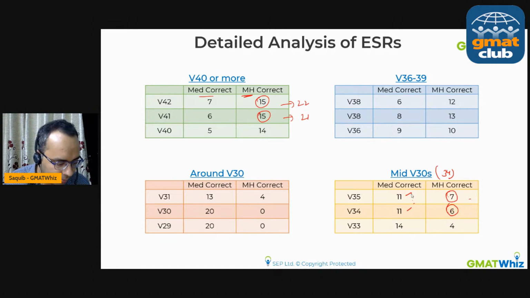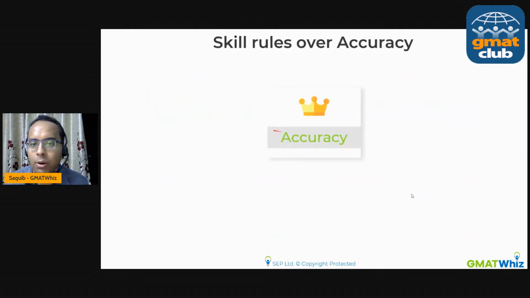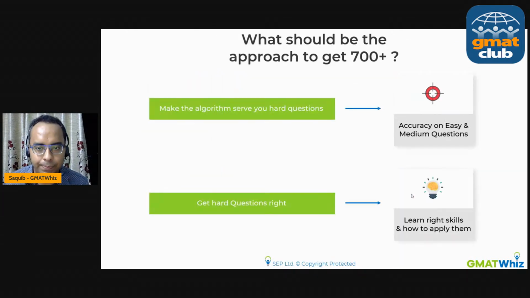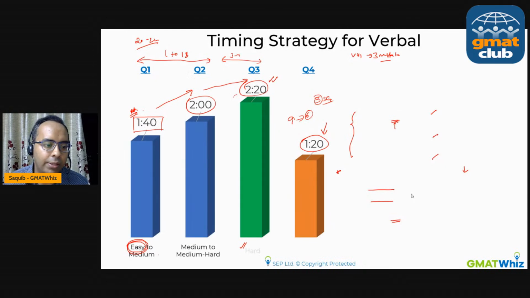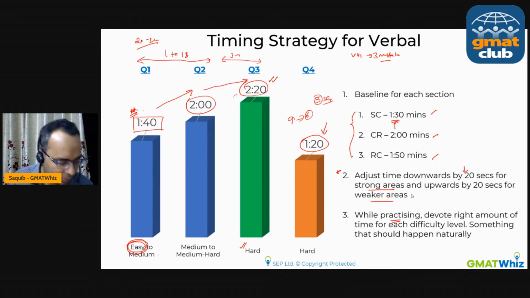This is not going to happen, that in the first two quarters all the questions would be of RC and CR. Just to let you know, it's quite possible that you may get two RCs back to back at the end of the first quarter and the start of the second quarter. That is something that we have seen, but it's not going to happen that in the first 18 questions SC will not come, because that would skew your scores also.